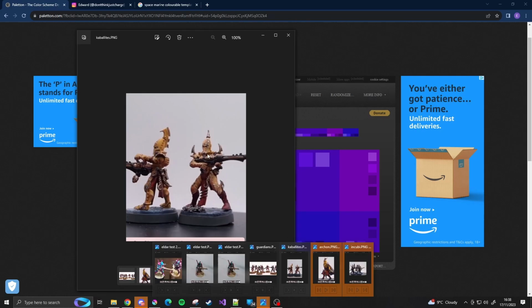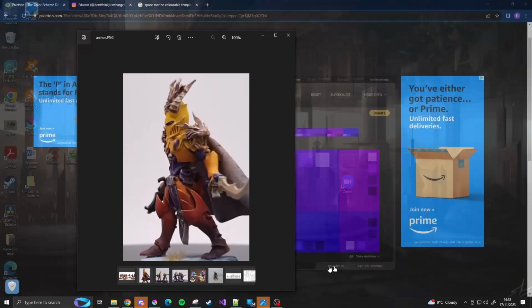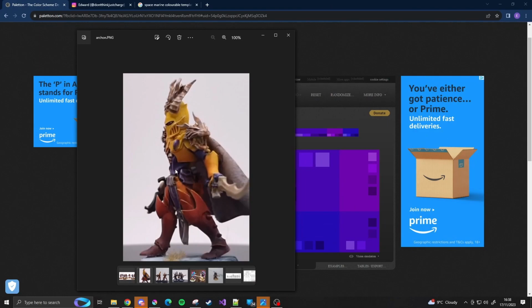So that helped me decide that these tabards were going to be red and most of the armor was going to be yellow. But then I've got a few bits of purple that you can't really see here, and you can see on the Archon here he has more purple. So with this, I kind of rolled my command color and my badass color into one, and had purple and bronze. Like the more bronze you see on a model, the more badass it is. The more purple you see, the more badass it is. So you can see here that I've gone away from the strict scheme, but I've also applied those and made it work for this.